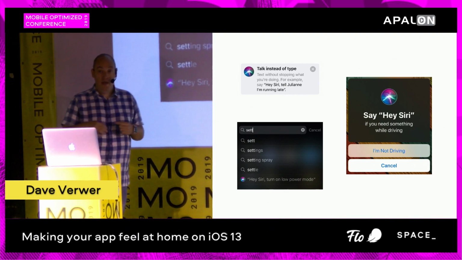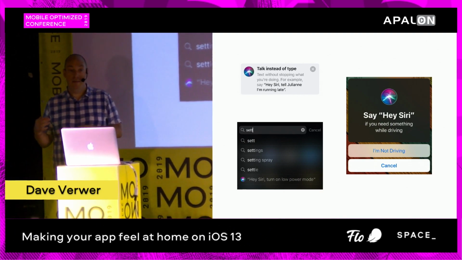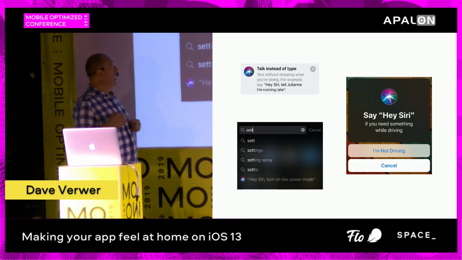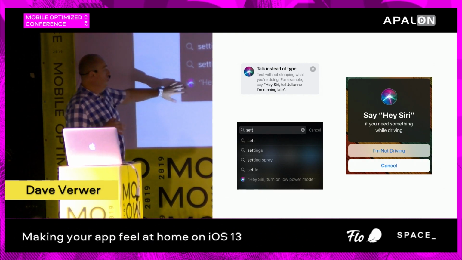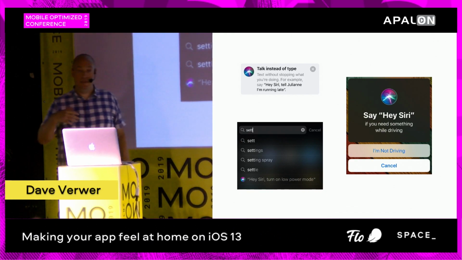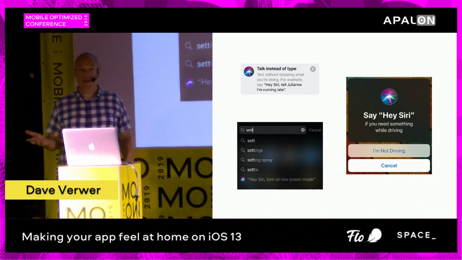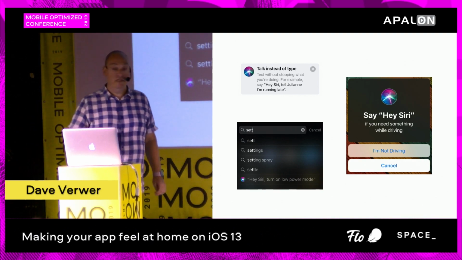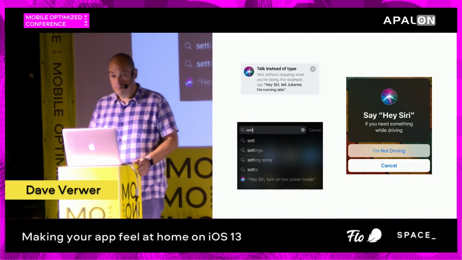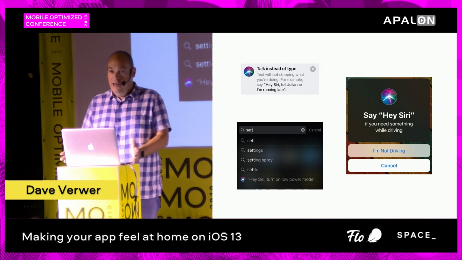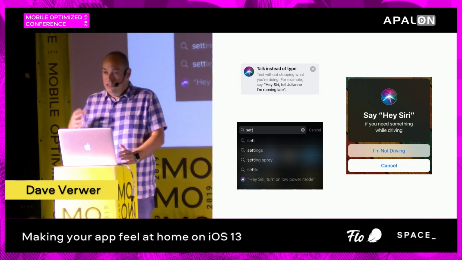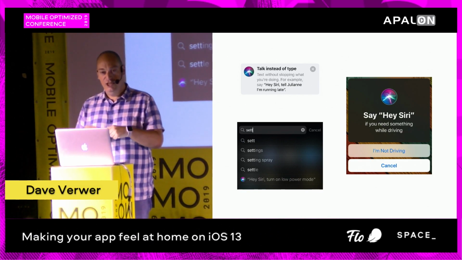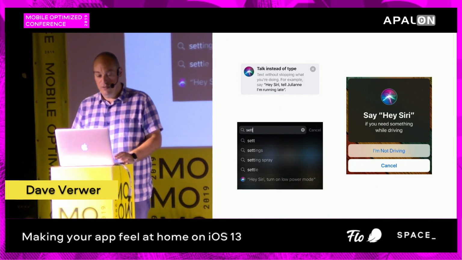Another example down here. If you pull down to get to Spotlight to search your phone, and I was searching for settings at the time, what I saw at the bottom of that search was that it started to prompt me for certain things that I can do. It's saying I can use Siri to turn on low power mode here. And these cycle around. Again, it's not getting in my way, it's not distracting me from what I want to do, but it is very gently teaching me about some of the things that Siri can do.